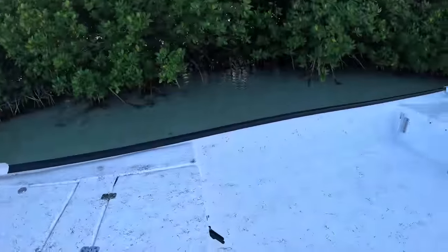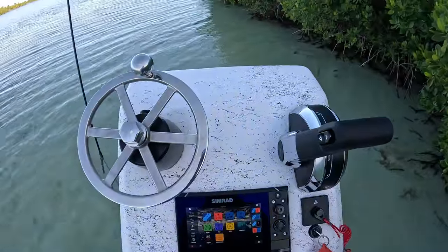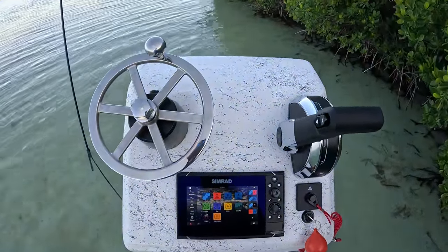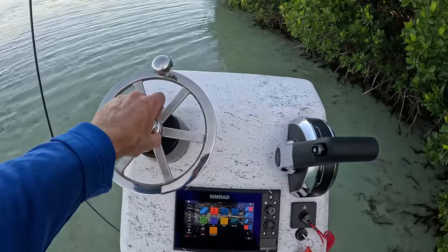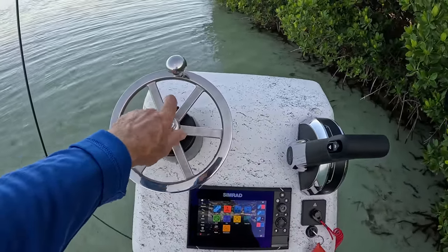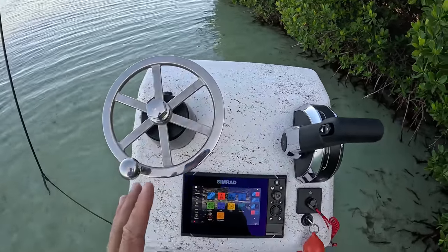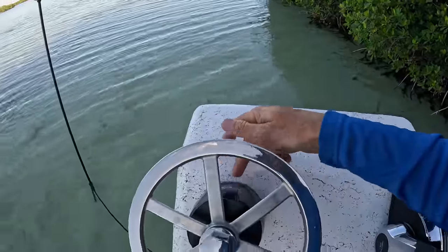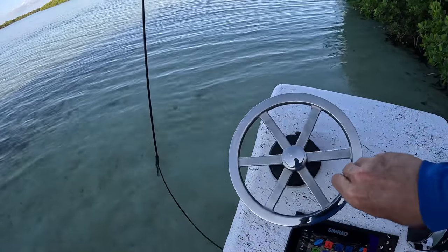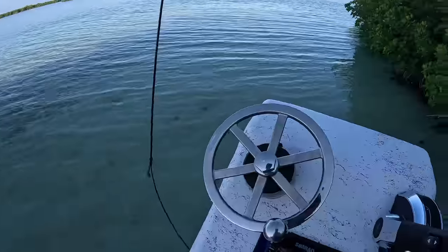I am going to carry a jump box with me at all times, just in case. This console took some time to put together because we were trying to fit everything on this tiny little console. I actually ordered this from a place called Rosemarine — I think they're up in Gloucester maybe. It's a nine-inch wheel — they put these on the down east boats, the tuna boats. With this being such a small console, I had to have one of these small wheels. I have a 1.7 cubic inch helm and it's still extremely maneuverable, super easy to turn. Very happy with how that came out.